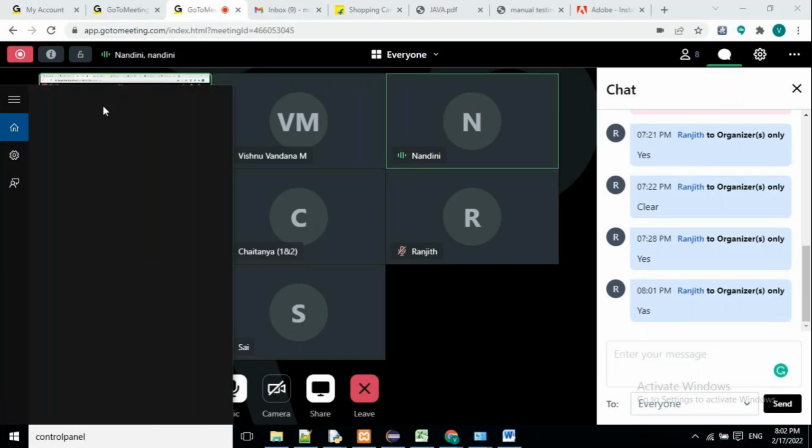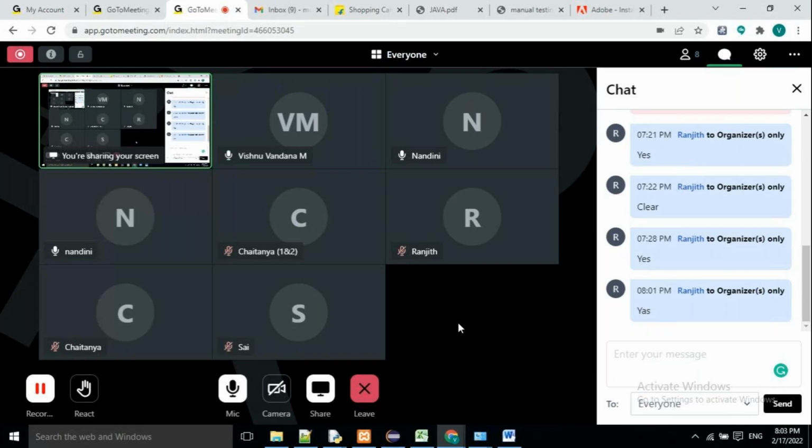Stability means for a particular duration, if n number of users are using the application, is it working fine as it was working in the beginning? Once I restart it, I will be able to see all of them. But if I do the same search bar after 5 days, is it working in the similar format? If so, then I can say the application is stable. If it is not, I will say it is not stable. Is it clear now?